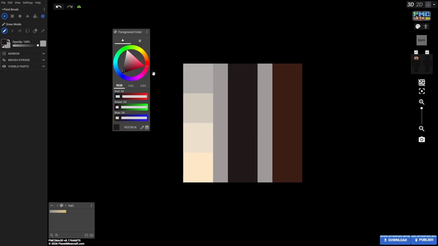The black. Okay, so it depends on what you want, but usually I use warmer colors, so like around this area, and we're gonna go back to that. Anyways, for the black, it's gonna be basically the same thing, except it's gonna be closer to the side, but not all the way to the side. So you're gonna want a little bit of the red, for example, in it. It is a dark brown, but I count it as black because it's just how I go.